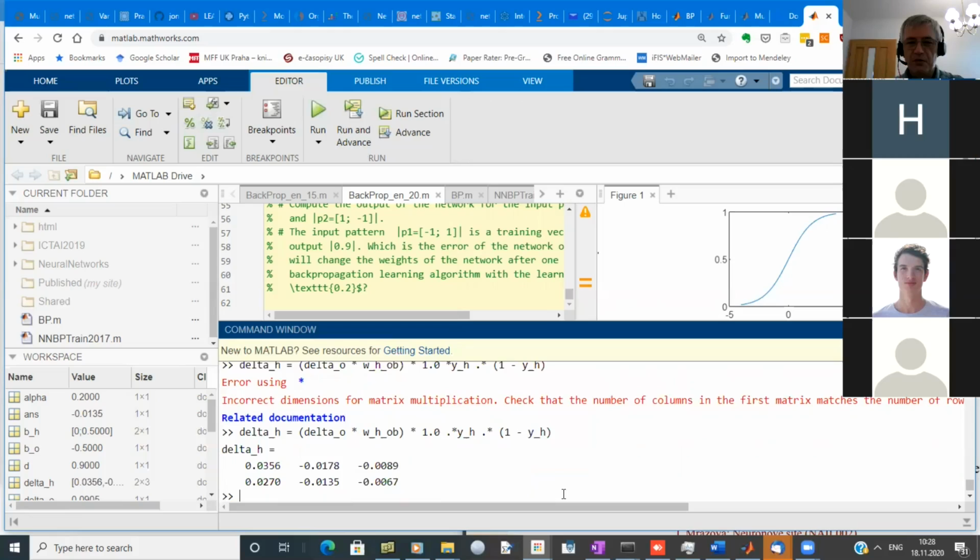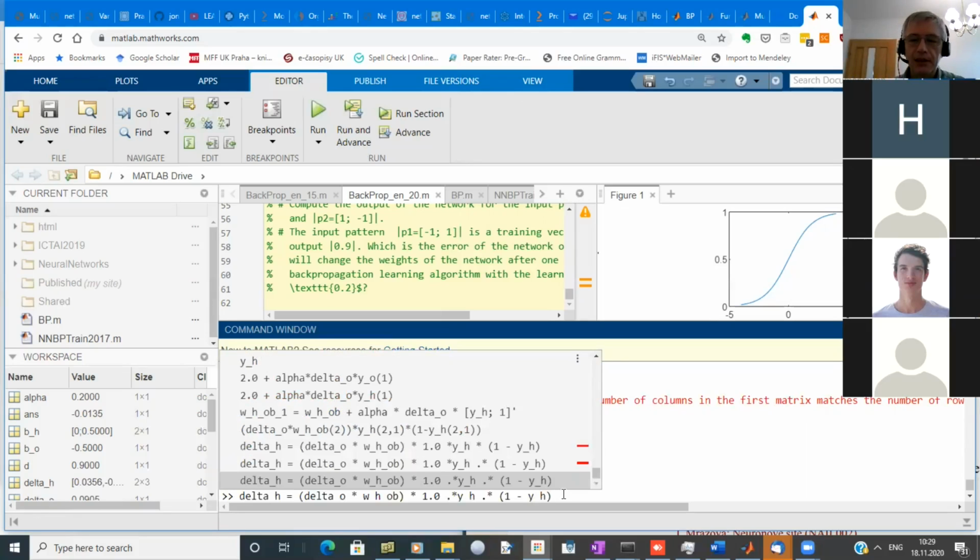It's strange. We should obtain delta terms for each hidden neuron. So if we have 2 hidden neurons, we should obtain 2 deltas. Or we can also compute the delta term for the virtual neuron, which models the bias, but not 6 values. So 6 values is too much. So what is wrong?